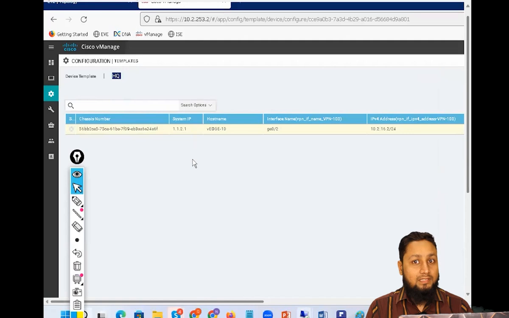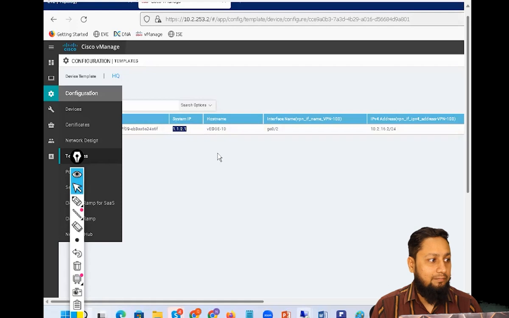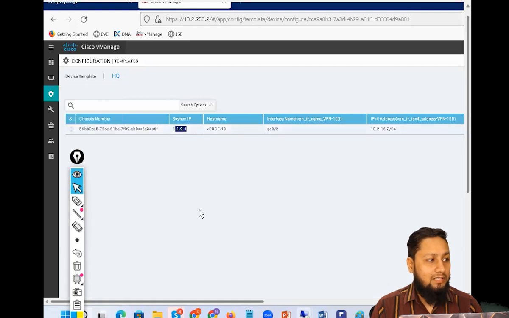Already we pushed to HQ. So when we modify it, again we need to go and update it in HQ. No, see, I just edited the feature template, and automatically it is asking me, okay, this feature template is associated with one of the device templates. Okay, fine. You have previously said global value for this. Now you are saying device specific. So what do you want to set the value for this device? Okay, clear. Got it?